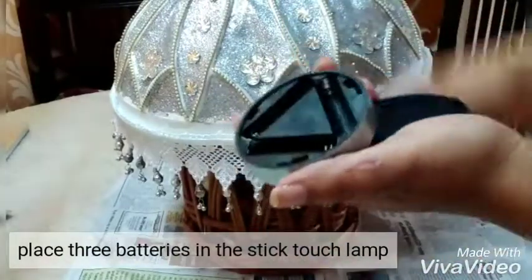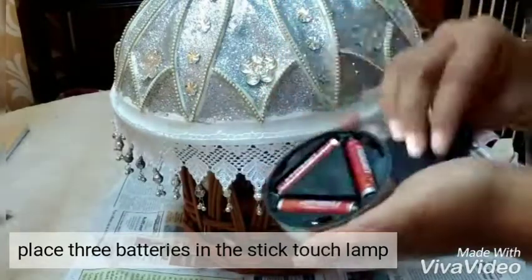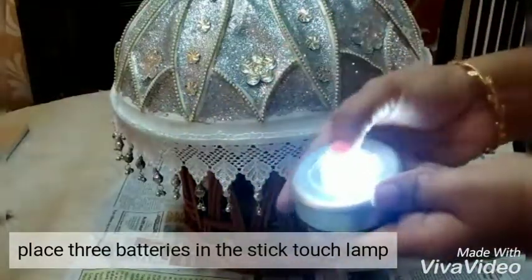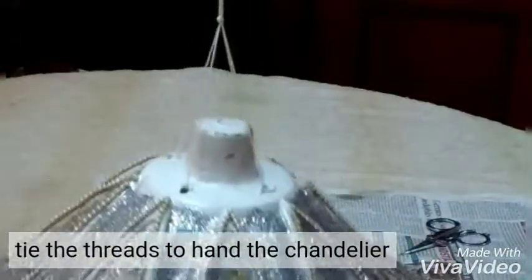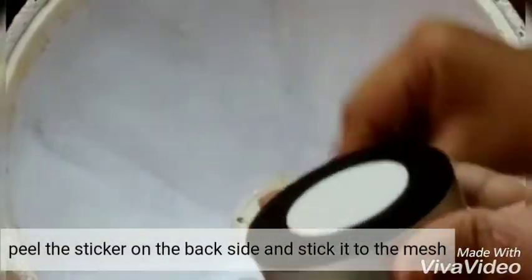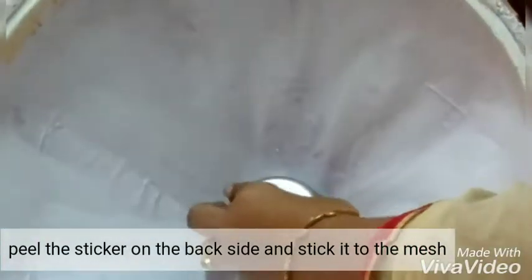Now place 3 batteries in the stick touch lamp. Peel the sticker on the back side of the stick touch lamp and stick it on the center of the chandelier.